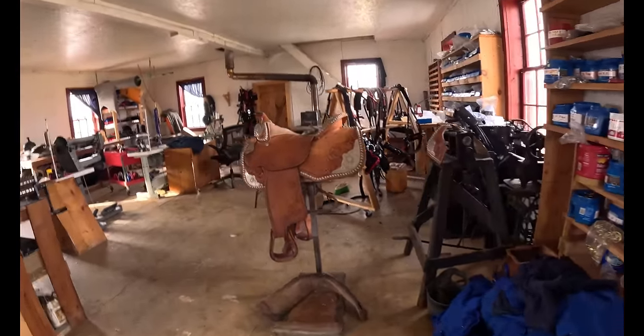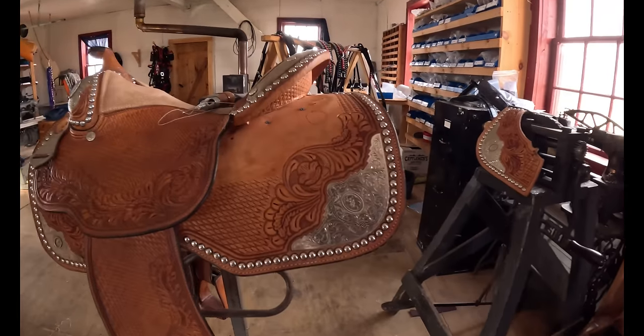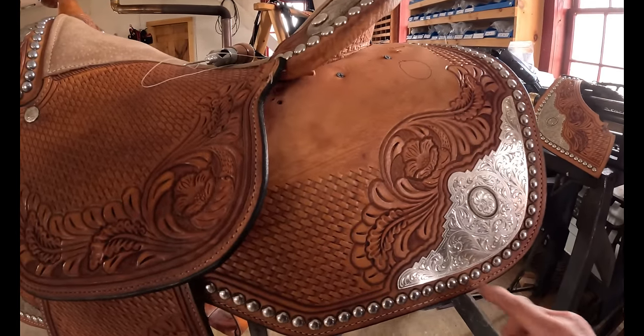Okay, so I'll give you a little close up of this saddle. All this he's putting on, it's beautiful.